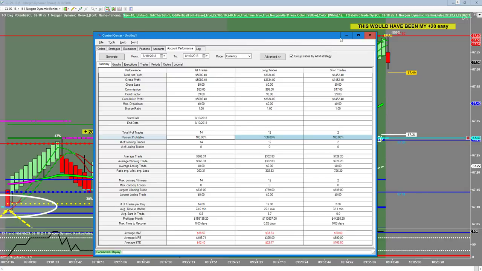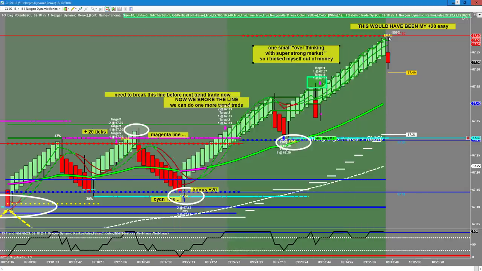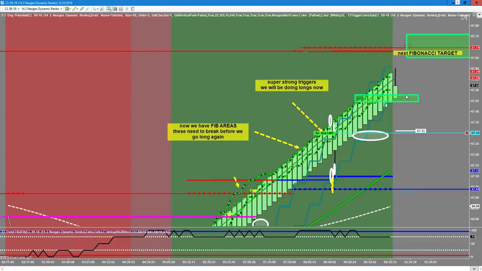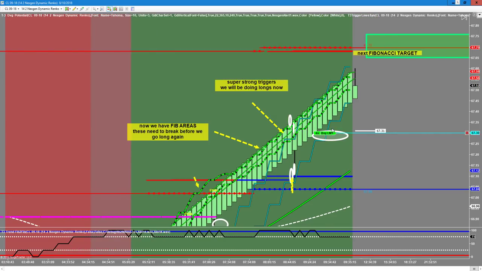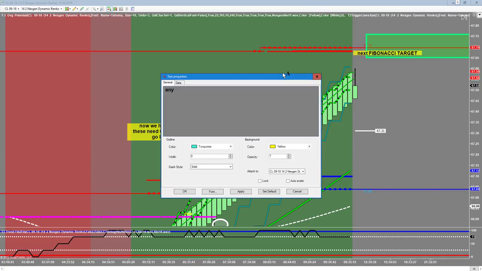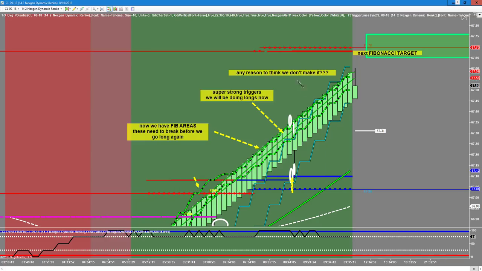And again, if you read your software correctly and you trade, don't make mistakes, right? Don't overthink. And you make sure that when you're doing trades, again, let me get rid of that trade here. When you're doing trades, you're looking at your trigger lines and you're asking yourself the question, is there any reason why I should get out of a trade or move my stop up? Is there any reason why I think we wouldn't have made it to that red line on my smaller chart?